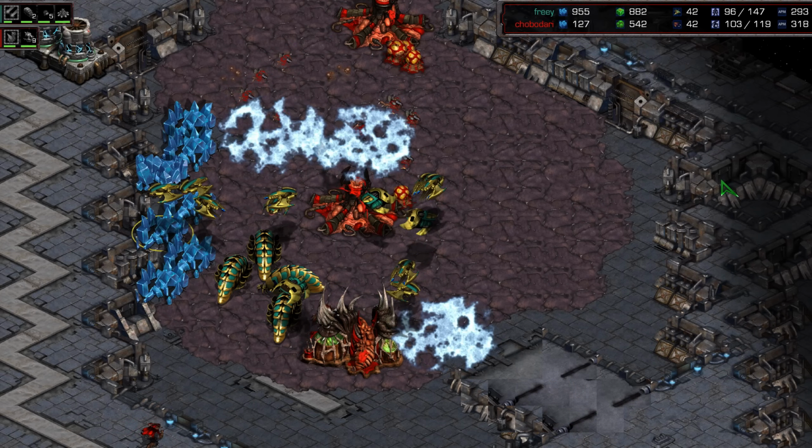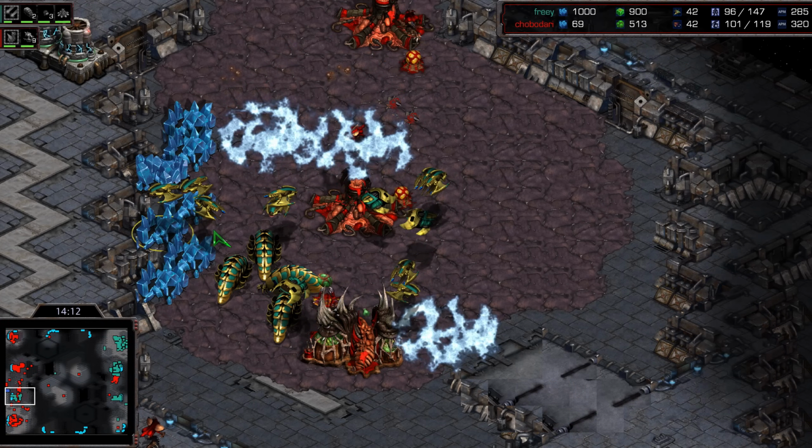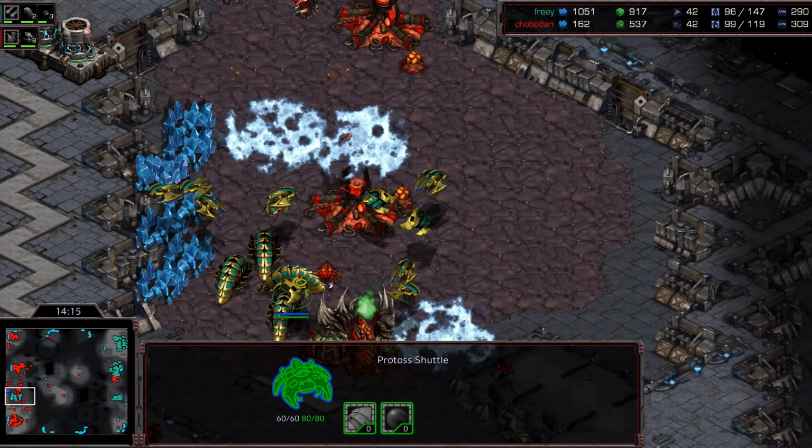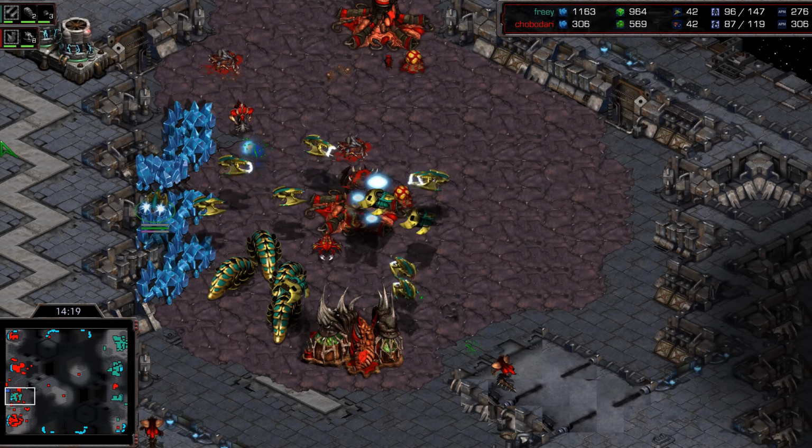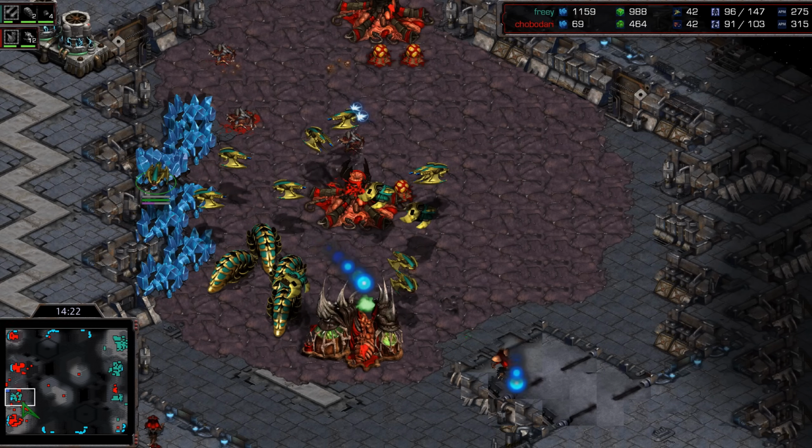The Reavers aren't shooting at them. Reavers, shoot at them. Are you out of scarabs? No. Why are you not shooting at that guy? Because sometimes they just don't want to shoot, I guess. That was really weird stuff.